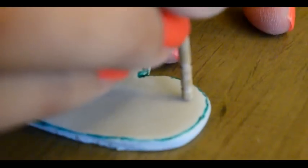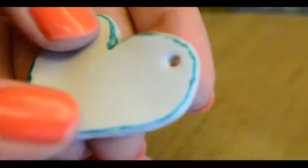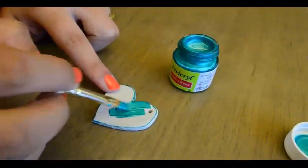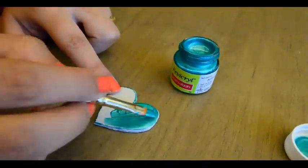I'm making a hole on the top right of the pendant because I want it to be tilted while wearing. Time to add some colors. I'm using Fevicryl Pearl Green Acrylic Color here.